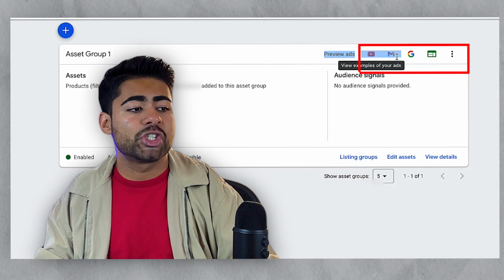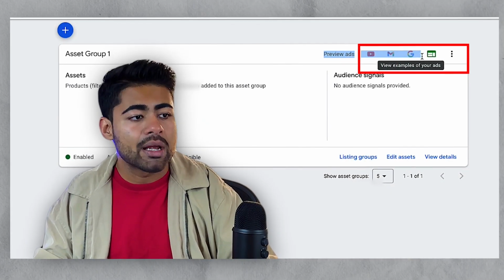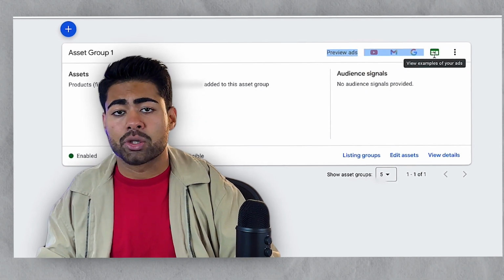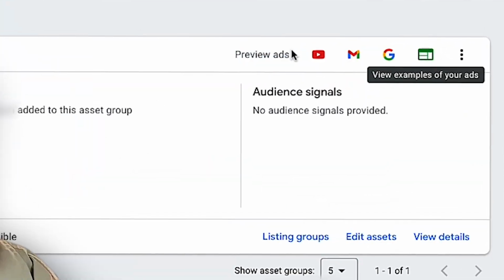If you add a bunch of assets to it, it no longer becomes a shopping-only PMax campaign. Now it is forced to be a YouTube campaign, a Gmail campaign, a discovery campaign, a remarketing campaign, etc. And if your main goal is to test all of these things, they should be tested separately in their own campaigns, not via a Performance Max campaign.